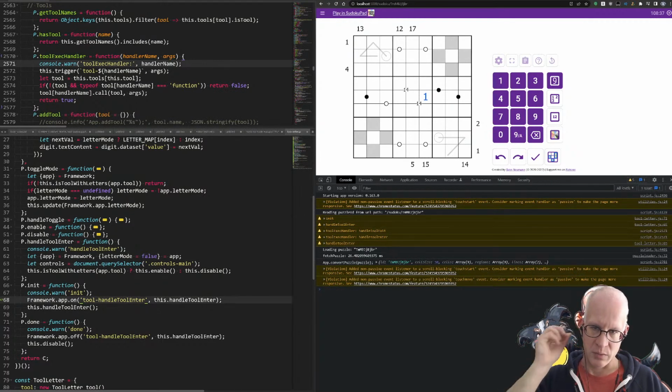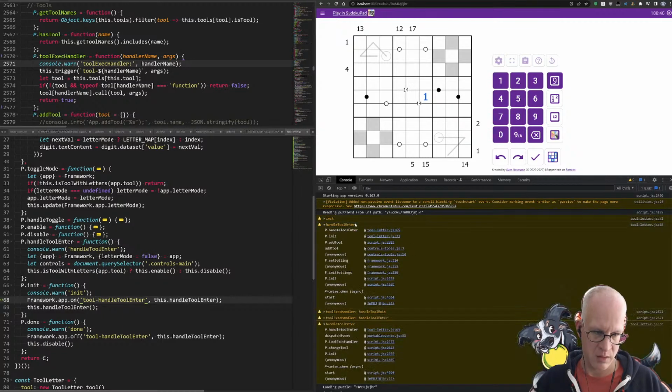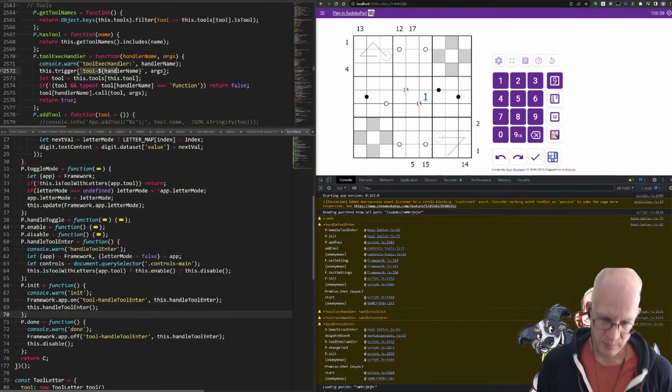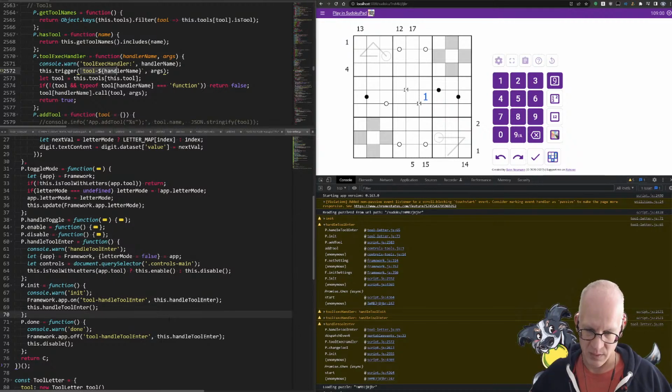Handler name tool. So this one fires from this manual call here. Then this one should fire from this here.